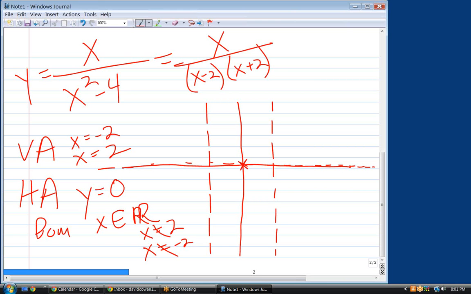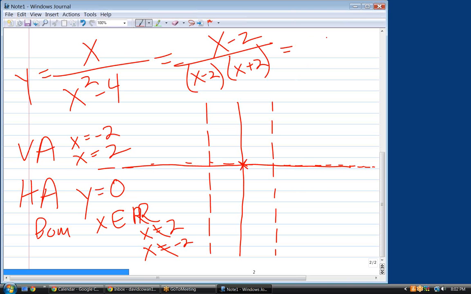No. Okay. There's no holes. Holes are created when one of these factors would cancel out with another factor. In other words, let's say I had an x minus 2 in that numerator. That would cancel out with this x minus 2 and take away this vertical asymptote, but it would leave a hole. In other words, just because I'm canceling this x minus 2 out with this x minus 2 does not remove the domain restriction that x cannot be equal to 2.